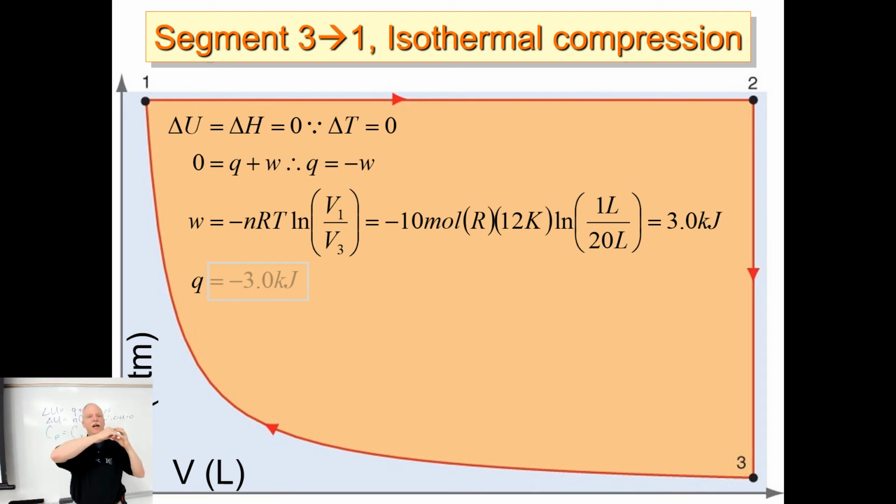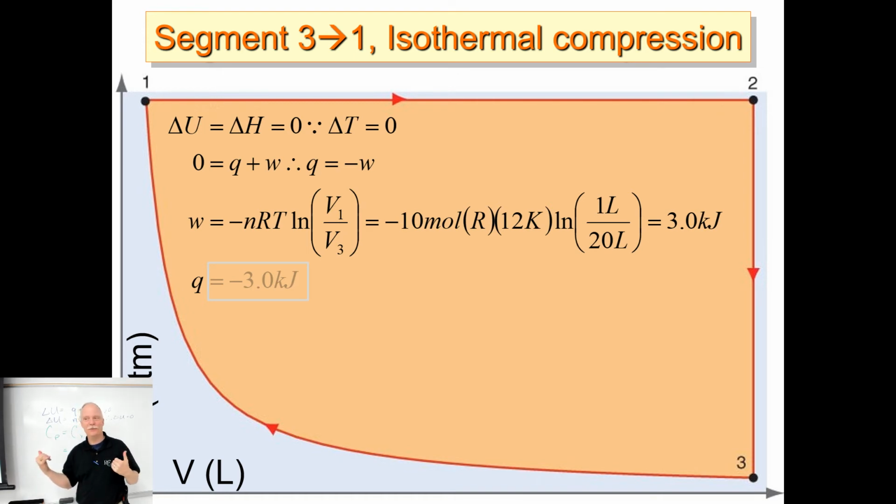So there's always a leg where it's the power stroke, where the gas is pushing on the piston and we're getting some work out of it. But we got to pay our taxes, right? We got to pay back in, and we've got to use some energy to reset the system. We got to get the piston back to its small volume space. And so we're actually putting work into the system, and we want that to be as easy as possible. We don't want to use a lot of joules resetting the system. But this leg going from 3 back to 1 resets the cycle. And it only took 3 kilojoules to do it. So that's great. It's because it's at 12 Kelvin.